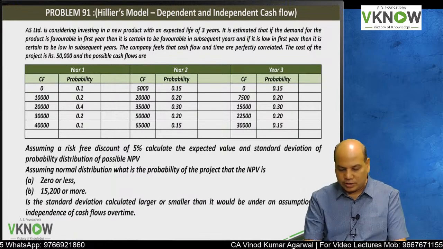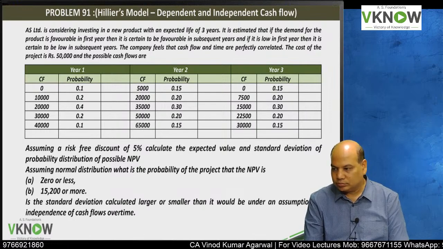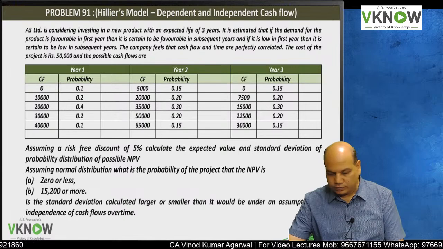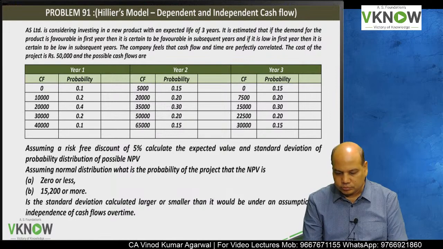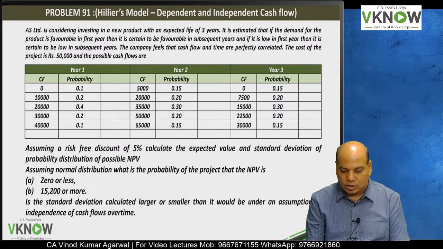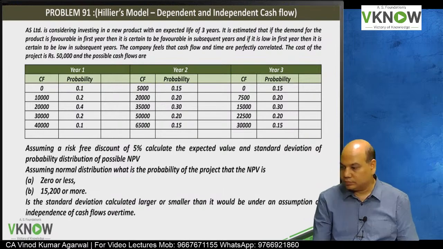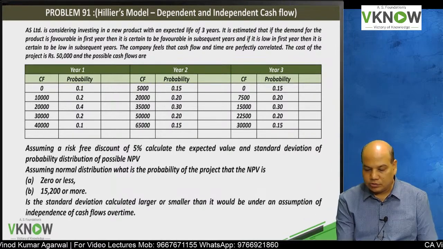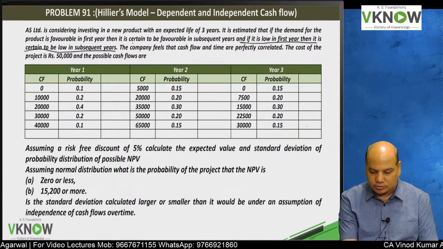AS Limited is considering investing in a new product with an expected life of 3 years. It is estimated that if the demand for the product is favorable in the first year, then it is certain to be favorable in the subsequent year, and if it is low in the first year, then it is certain to be low in subsequent year.